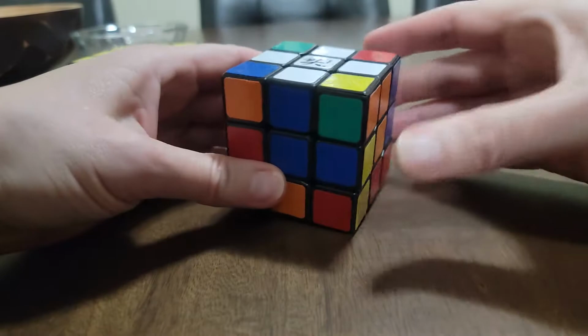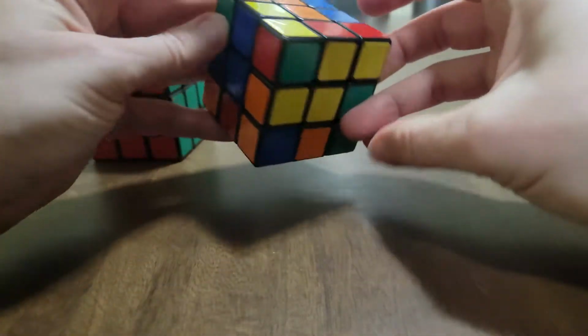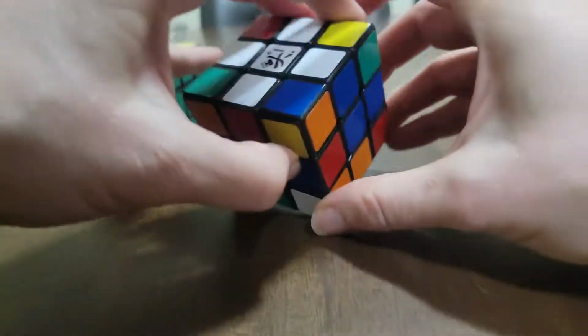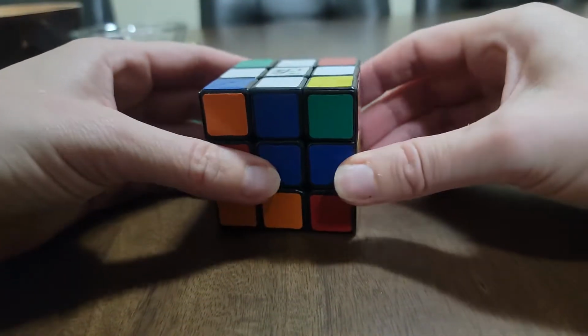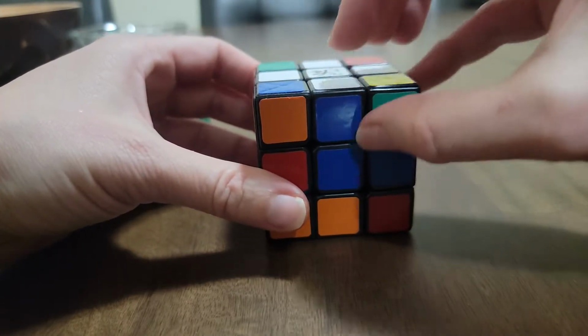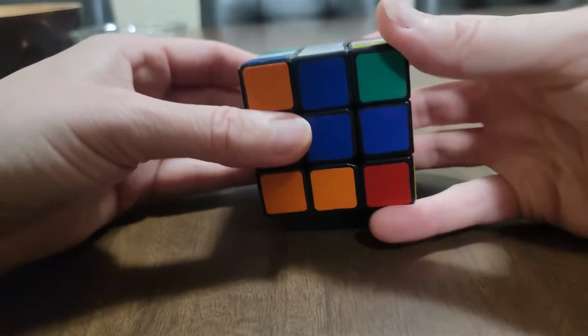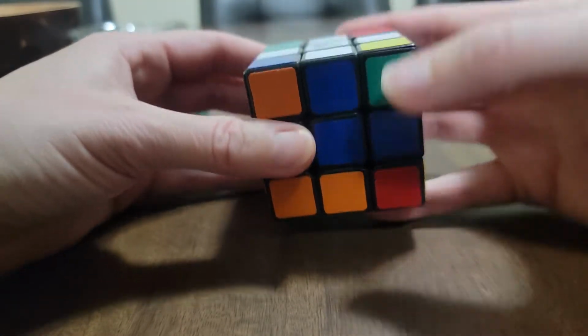Here we want the white, orange and blue corner. So let's see where that is. So white, orange and blue, it's over here. So what we're going to do is we're going to hold it so that the white, orange and blue is at the top right. So we want the corner here, top right, where your right thumb is.